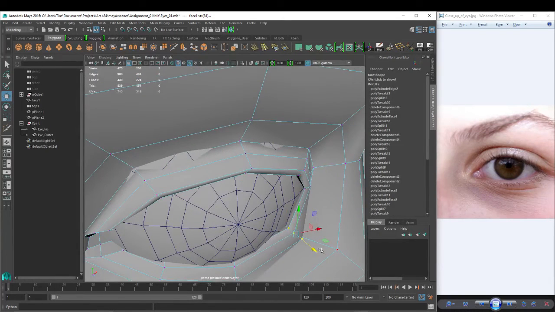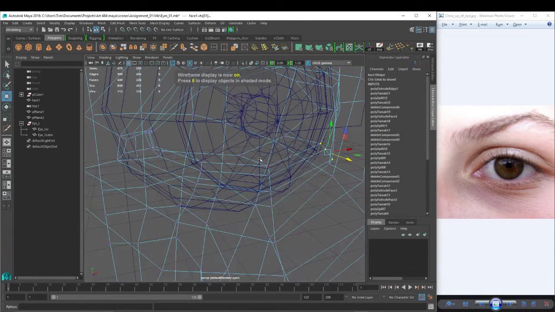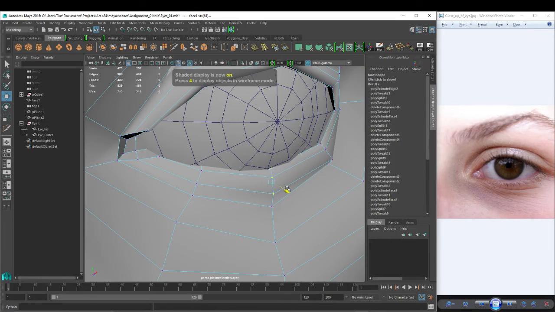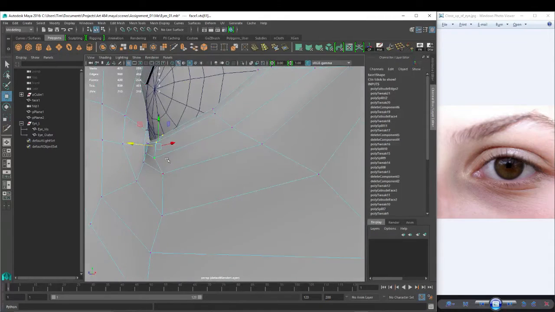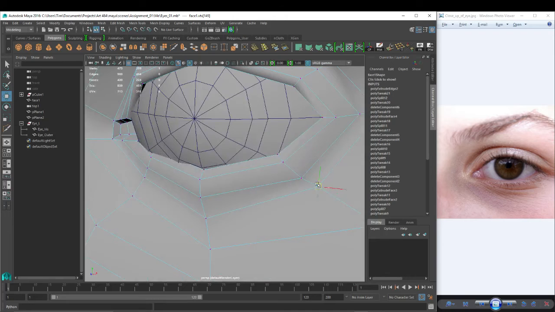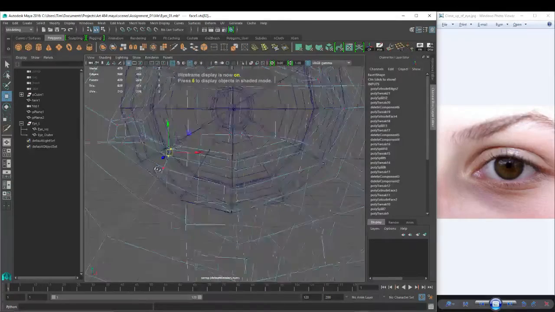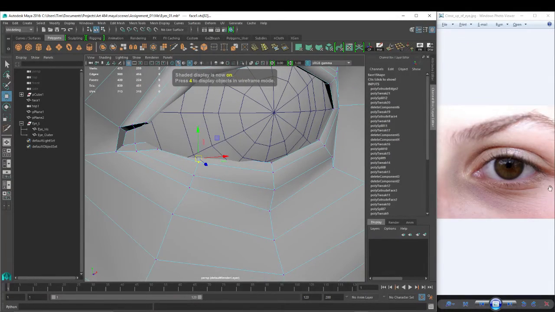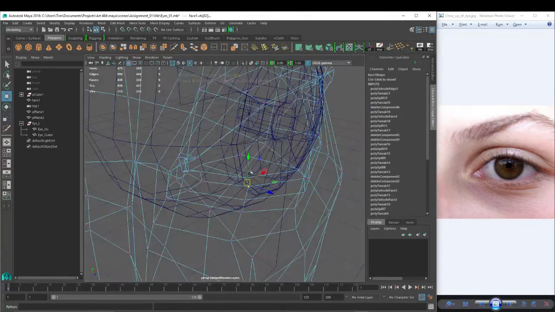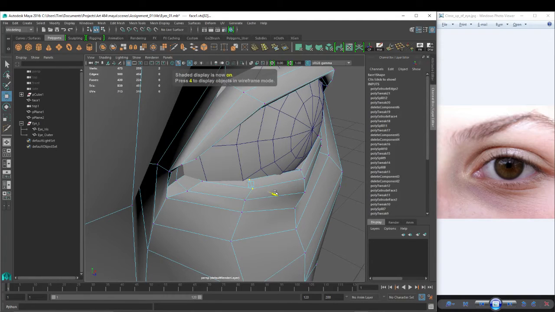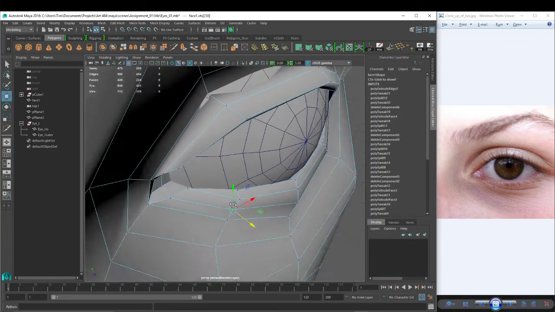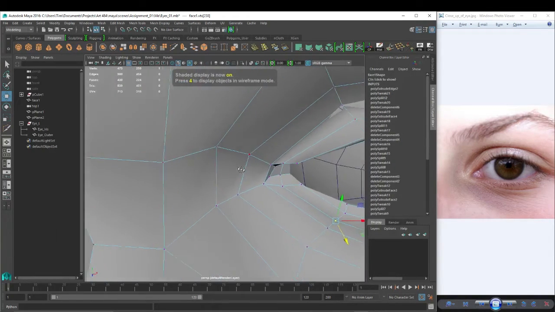So I like to do this a lot where I just work one axis at a time, and get it to where I know for certain that from this perspective it's correct. And there is a little bit of a bag under here, pretty much on anyone's eyes, no matter how young or youthful your face. Part of being a human is having that line that gets drawn down here, because that's just the way eyes work. Maybe there's a surgery to get rid of that, but then you're just going to look strange, but that's alright.